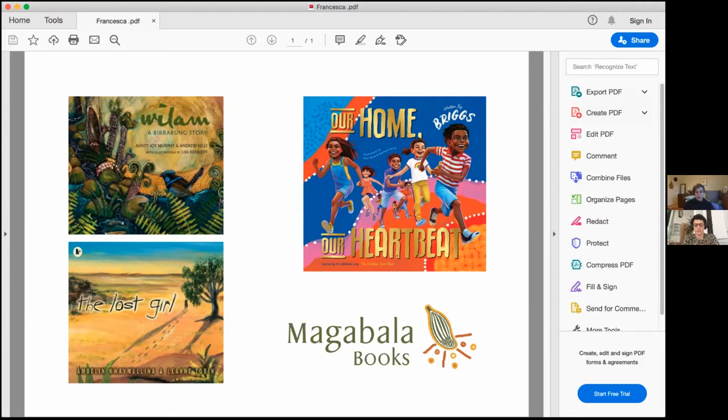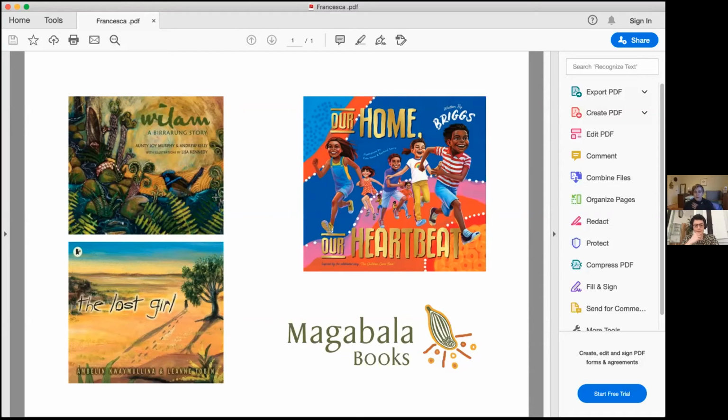And she's also got a poetry book, which has very recently come out, which I haven't looked at yet, but I'm very excited to see. And Our Home, Our Heartbeat by Adam Briggs, who's a hip-hop artist. This is an adaptation of one of his hip-hop tunes, and it is also quite beautiful and really fun to read, and references a whole bunch of Indigenous heroes in this country.